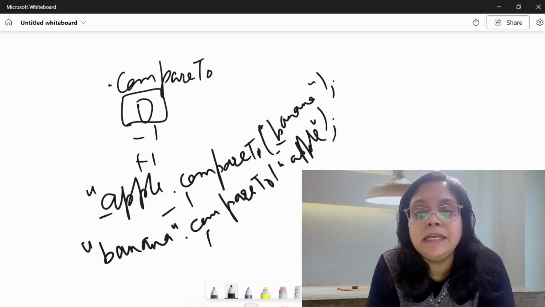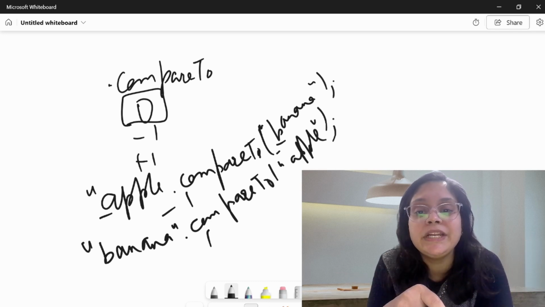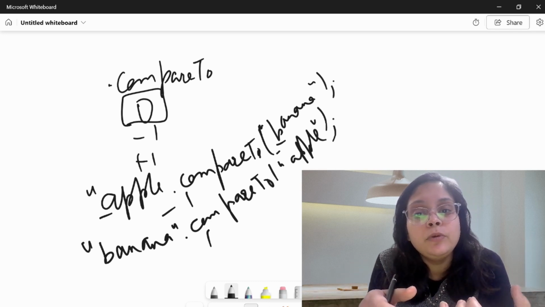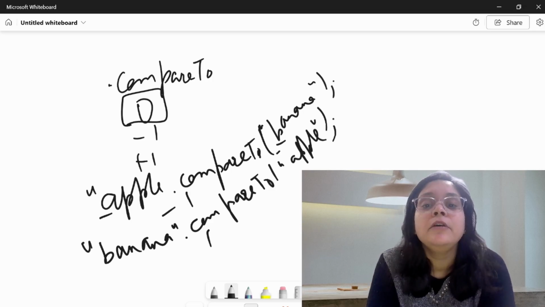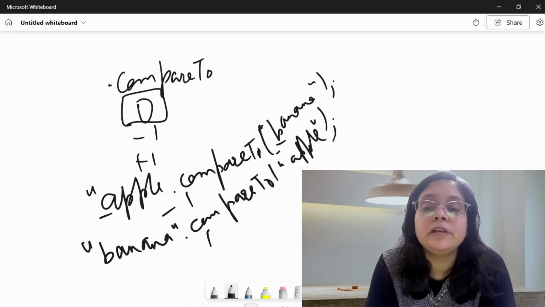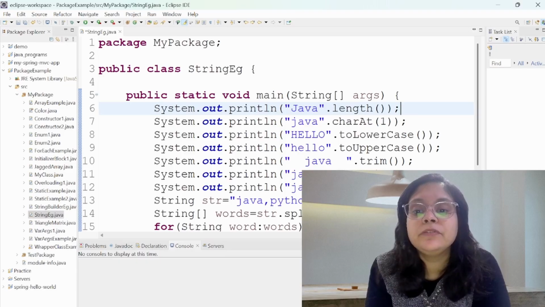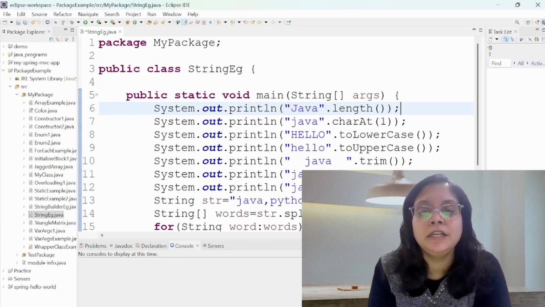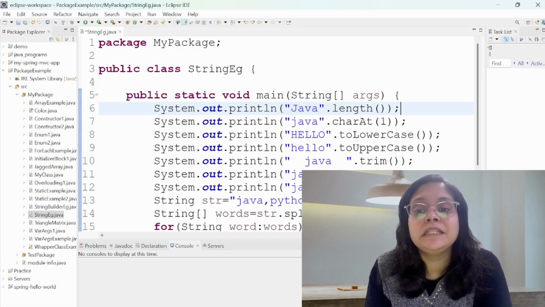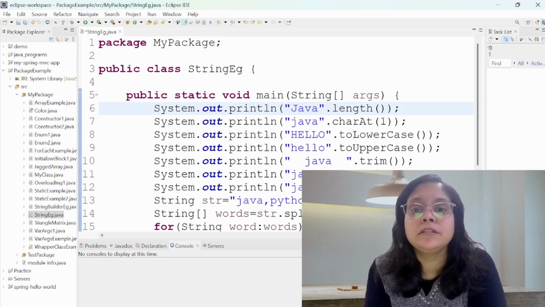So you can see that we have three methods of comparing the strings. First one is the equal to operator, other one is the equals or equalsIgnoreCase method, and the third is the lexicographical comparison, that means the compareTo method. So now guys, we will be discussing several methods which are already available with the built-in String class in Java. The first method is the length method, which is going to find out the number of characters present in the string.